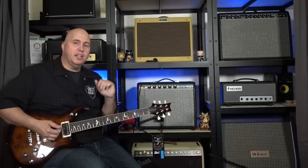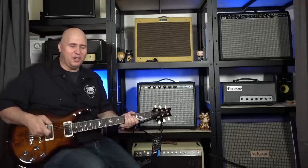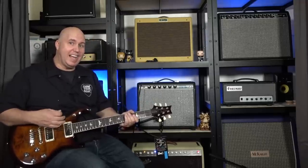Now I have the Tube Screamer on. Now what I want to do is turn the volume up and I'm going to hit the Fuzz pedal. So Fuzz and Tube Screamer.